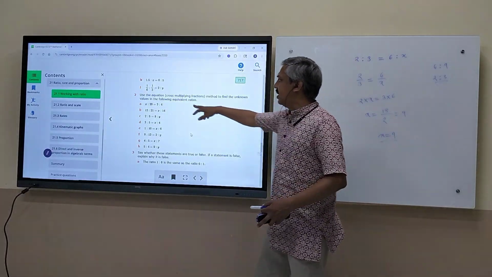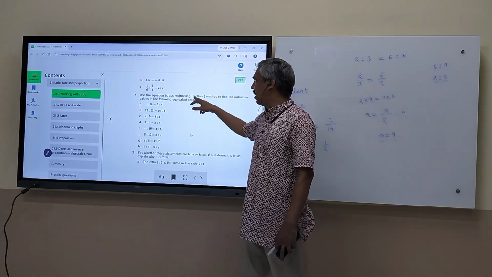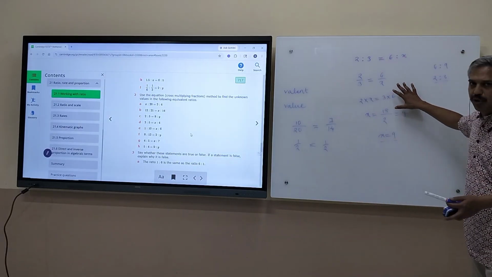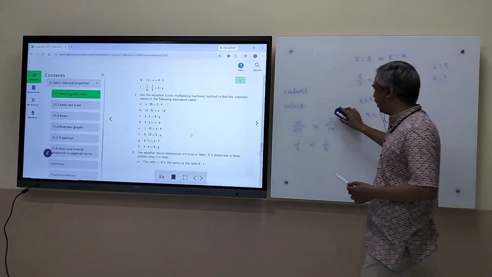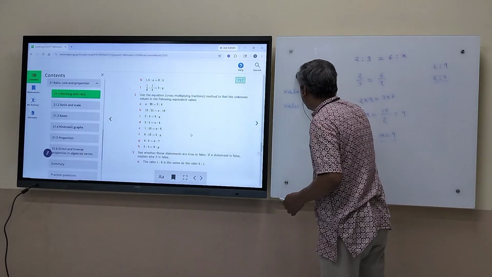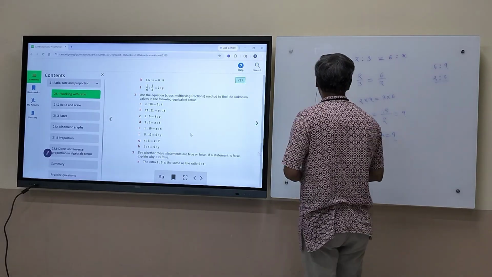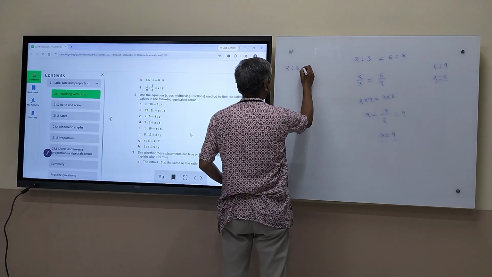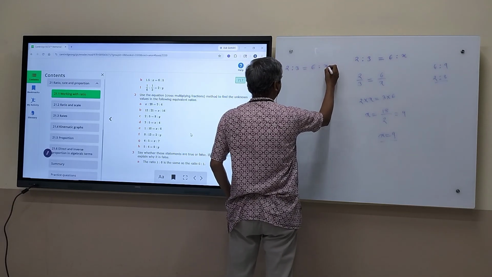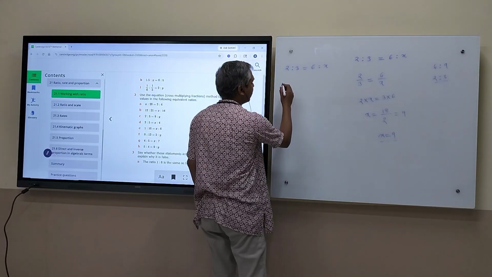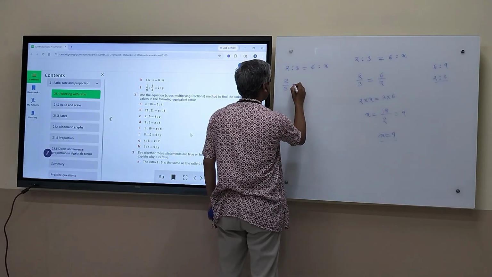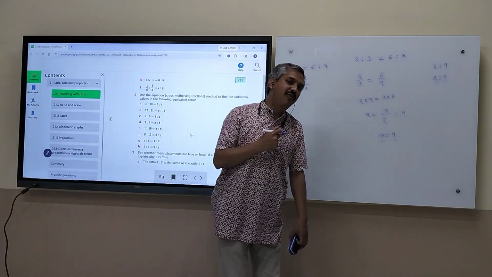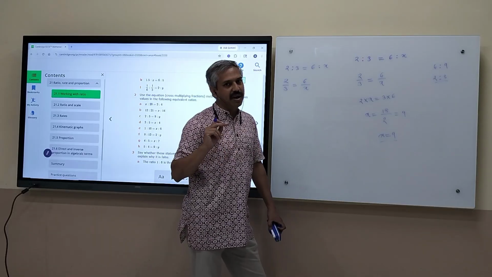Okay, before we say use the equation method or the cross multiplying fraction method, there is one more method with which the same problem could have been solved, and I think it is better that we solve it by one more method and then we move on. So it is given that 2:3 is equal to 6:x. That means 2/3 is equal to 6/x. Now we can decide the method by which we are solving.